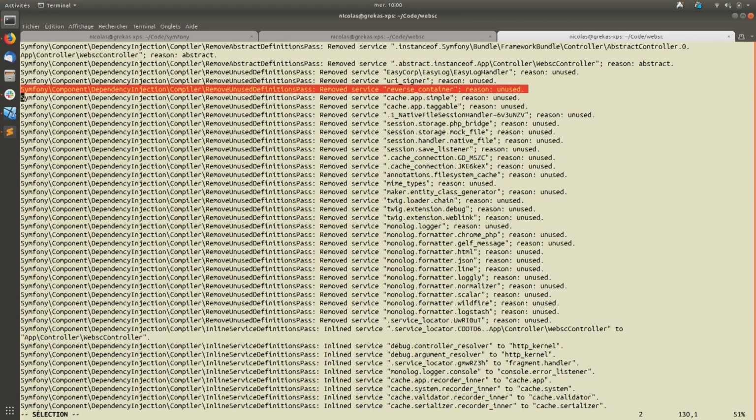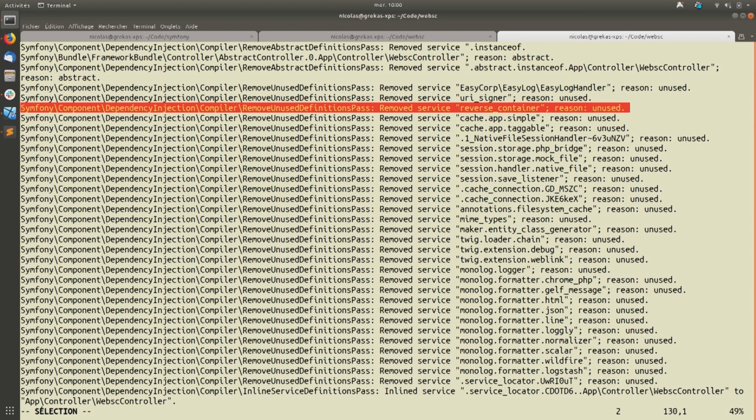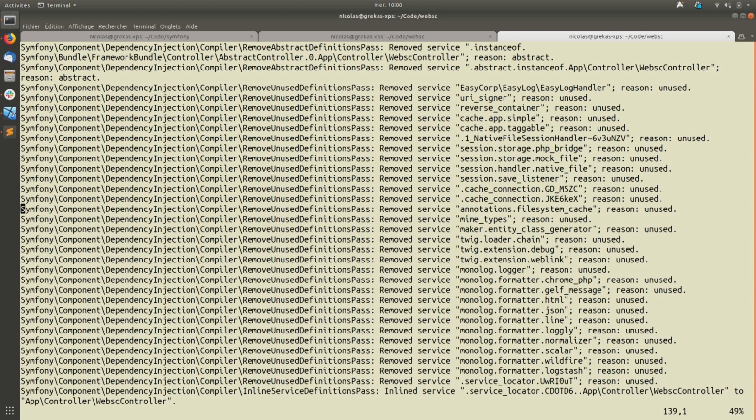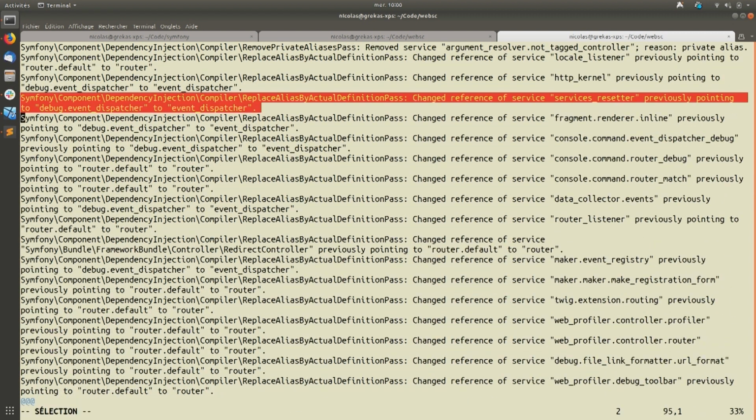So random thing, removed, service, reverse container, reason, unused. And this happens to many services. This one, changed reference of services resetter previously pointing to debug.eventDispatcher to eventDispatcher.